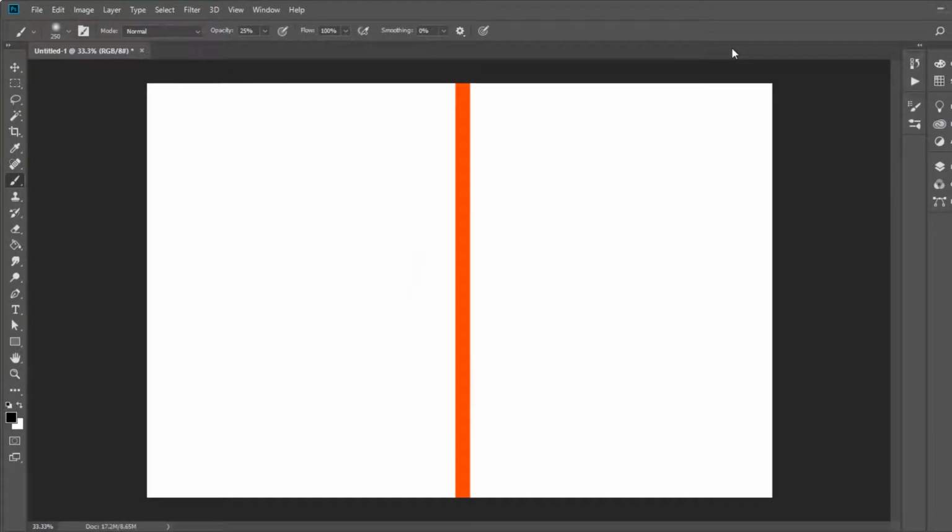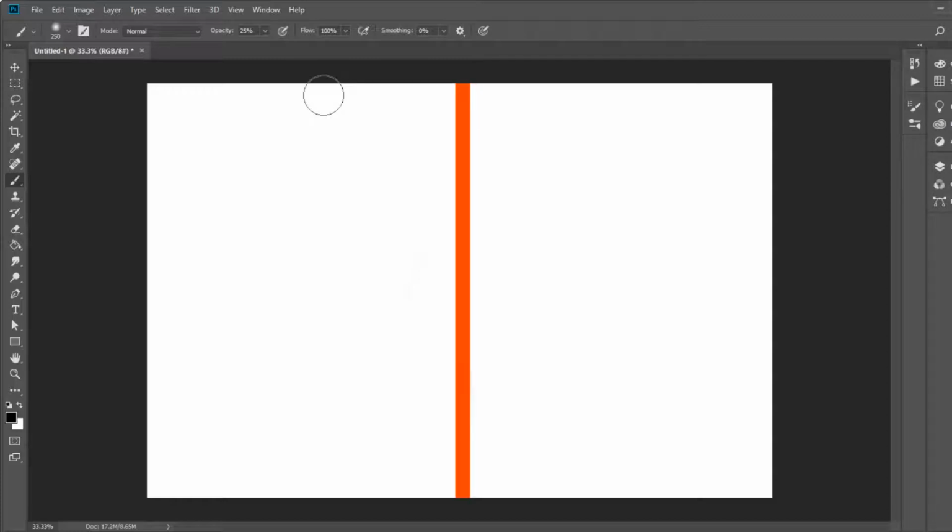Hello, today I want to explain the difference between opacity and flow. I was asked this question the other day. I find when people pick brush settings, they tend to default to opacity without understanding the alternative of flow. Both of these settings allow us to add transparency to our brushes. However, they do fundamentally work slightly differently.